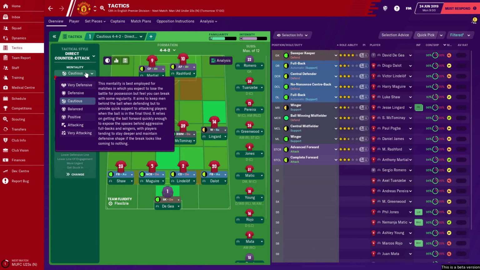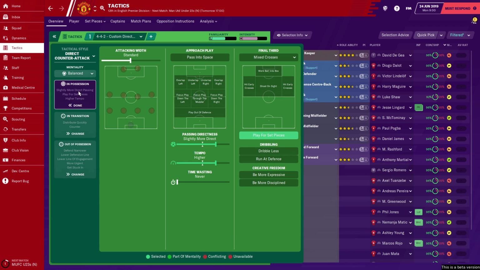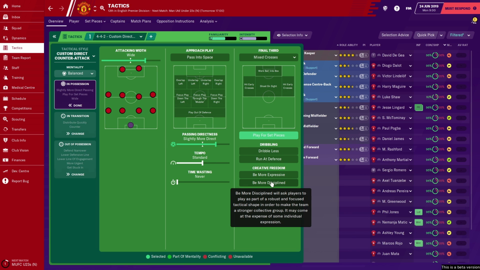And yeah, we'll go... I don't want to be cautious though. I'm going to start balanced. And while we're in possession, attacking, we would like to be a little bit wider. Direct will start with a standard tempo because I like to change a bit during the game as well. So if you see mentality balanced, tempo on standard. Sometimes we like to start that way.